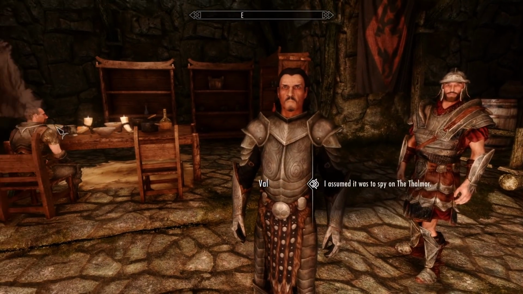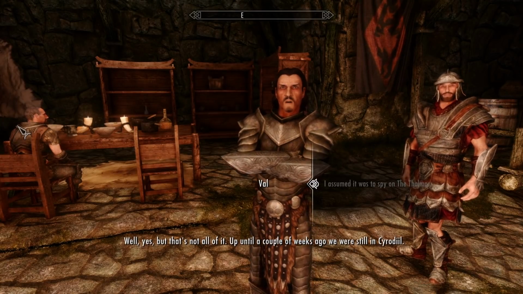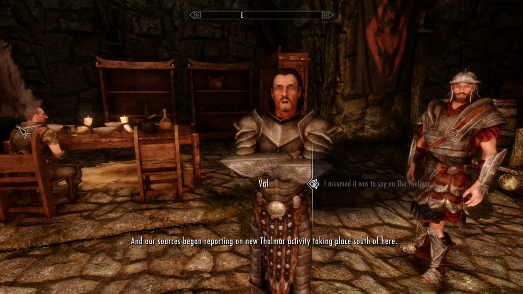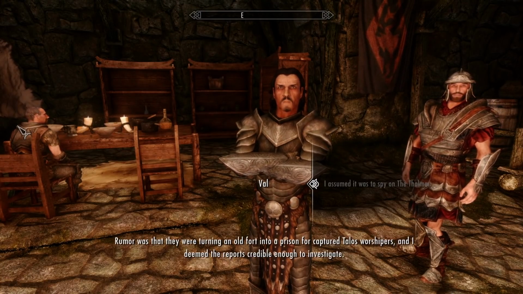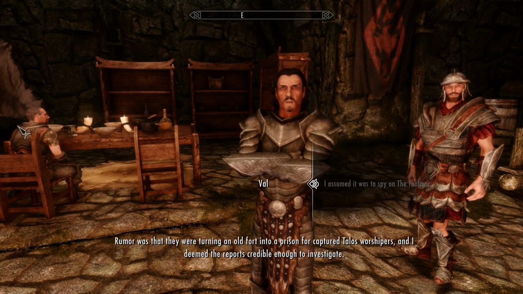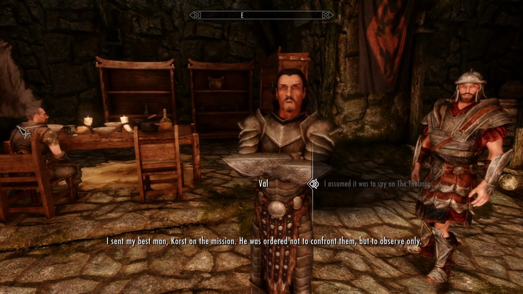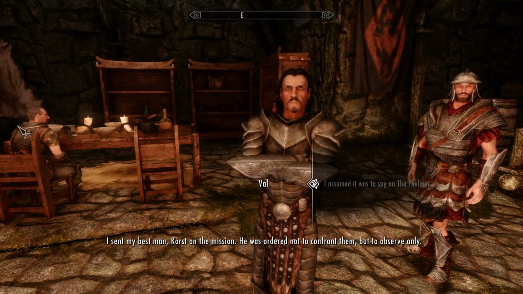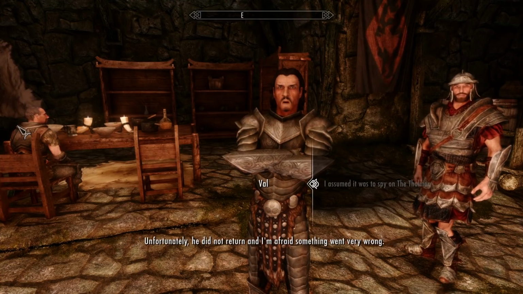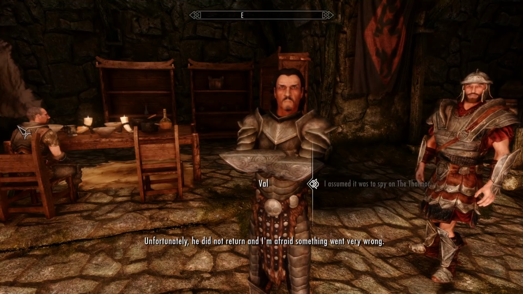I assumed it was to spy on the Thalmor. Well, yes, but that's not all of it. Up until a couple of weeks ago, we were still in Cyrodiil. And our sources began reporting on new Thalmor activity taking place south of here. Rumor was that they were turning an old fort into a prison for captured Talos worshippers. And I deemed the reports credible enough to investigate. I sent my best man, Korst, on the mission. He was ordered not to confront them, but to observe only. Unfortunately, he did not return, and I'm afraid something went very wrong.